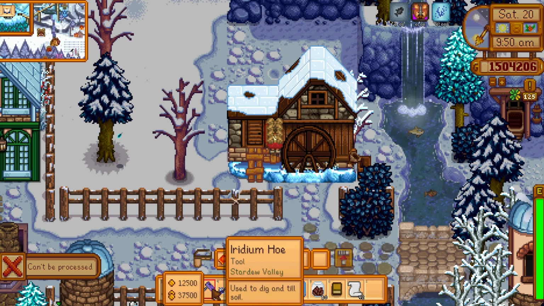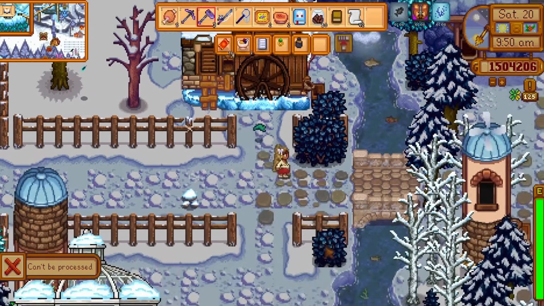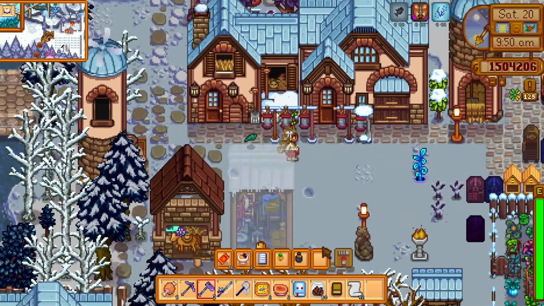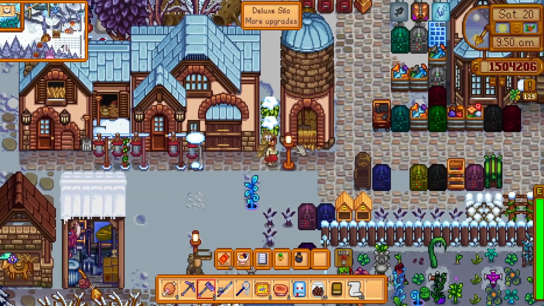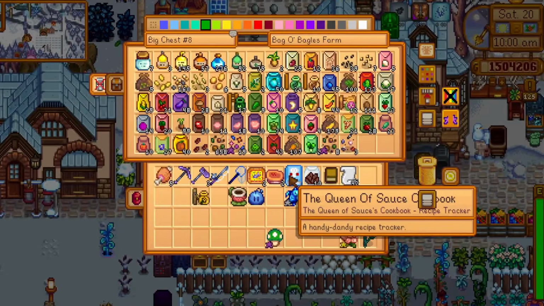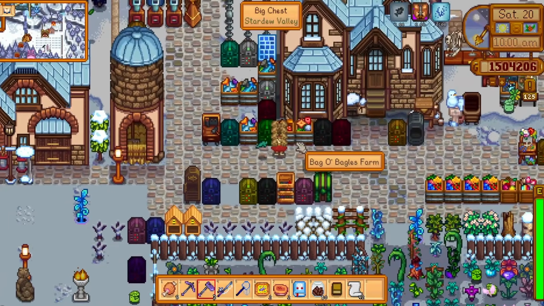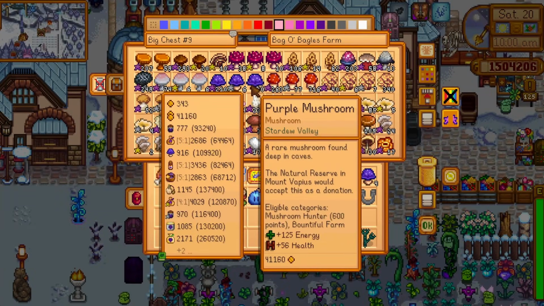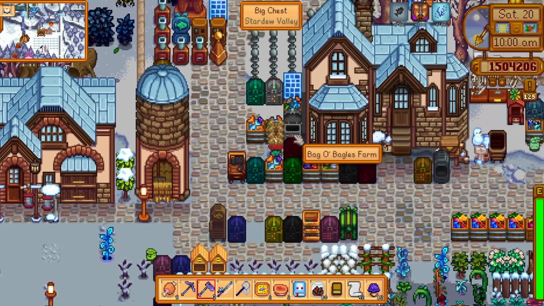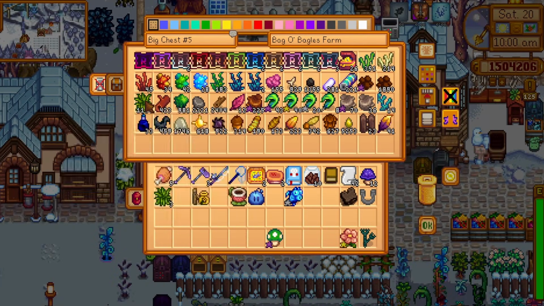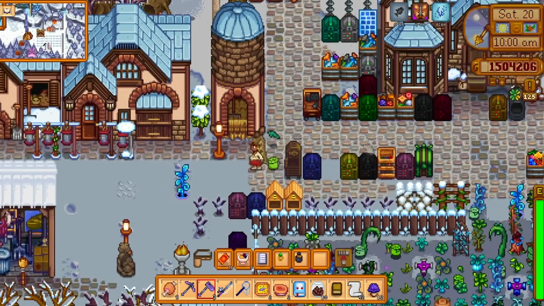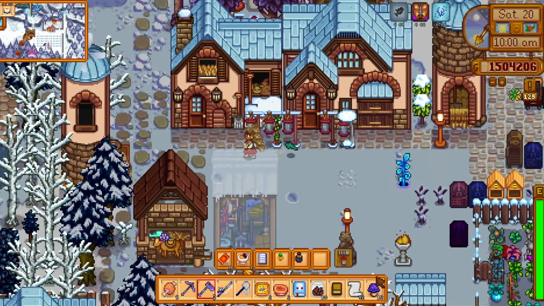And obviously I can't put paper in there. I thought maybe I could make something with it, but here, I want to try to put some other things in there. I'm trying to remember, I look at the list and then I instantly forget what we could use. I think it said mushrooms. Yeah, let's put some purple mushrooms in there. And let's also put some fiber in there, because I think we could get something with that. I can't remember what, but I did see that you could put fiber in there. So let's see what that gets us.